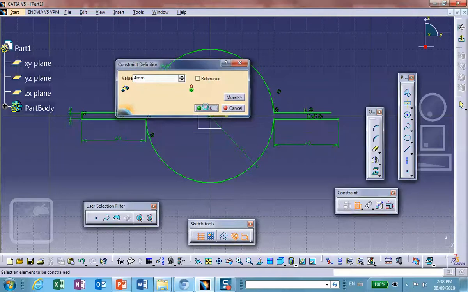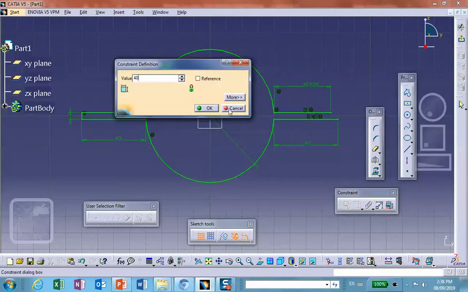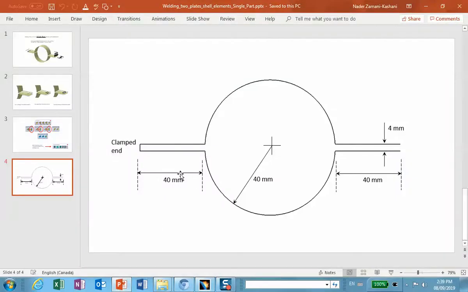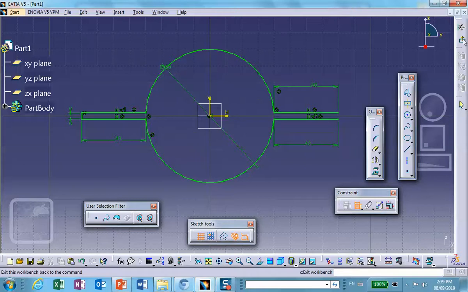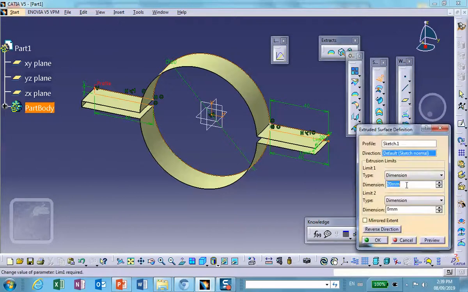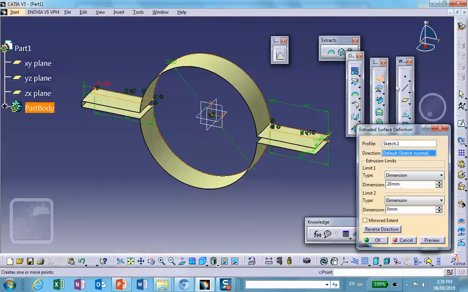This is the gap between the top and the bottom plate. For some reason, these are not lined up, so let me make this thing also 40 millimeters, easiest. The easiest way is there, 40. Okay, so here is the situation that you got right there. Okay, now let's exit and extrude it by I think also 40 millimeters. Sure, why not? 40 millimeters.